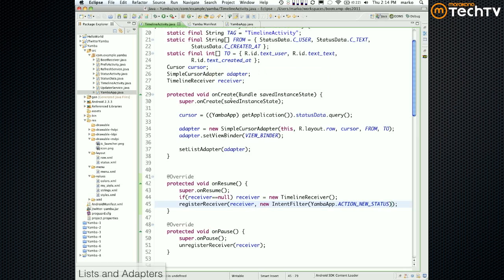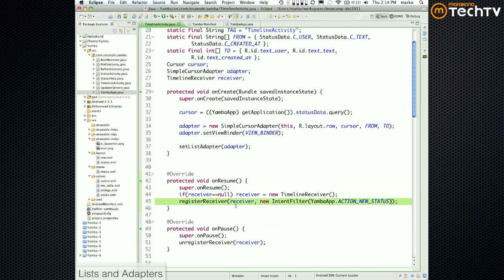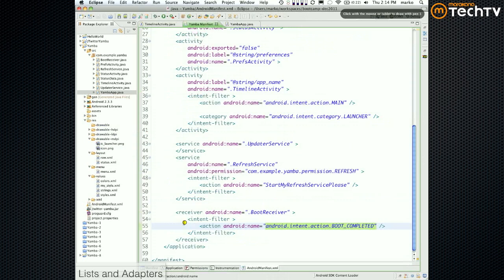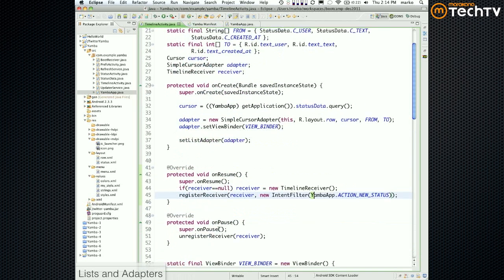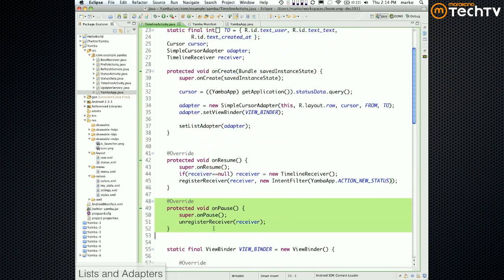So basically what we've done is we created a new timeline receiver, we instantiate it lazily, and we register it for a specific intent filter for a specific text, right? So that's equivalent of what you had going on here statically. Just that you've never seen it being unregistered before, right? But in this case, we have to unregister it as well. So on pause, we actually unregister this receiver by doing this line here.